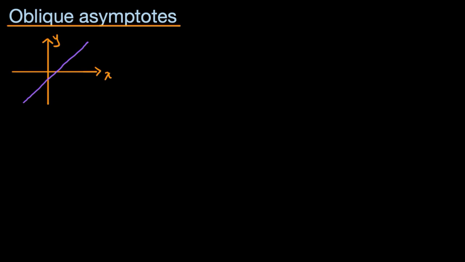And let's say you have an oblique asymptote. Let's say it looks something like that. And it's for a function, which I will do in this blue color. So it might do all sorts of things for small x's, but as x gets larger, it will get closer and closer to that asymptote. And similarly on that side, as x gets more and more negative, it might get closer and closer to that asymptote. So that's what we mean by an oblique asymptote.